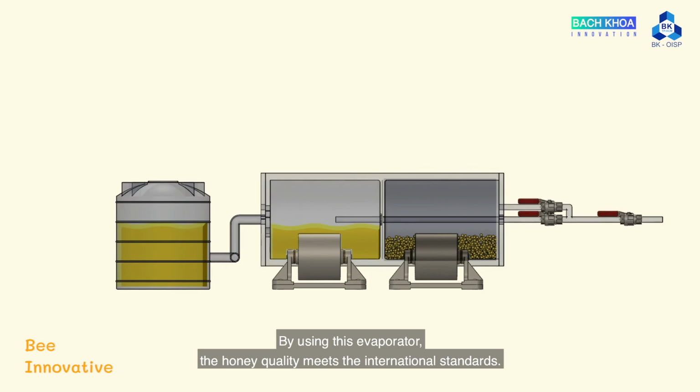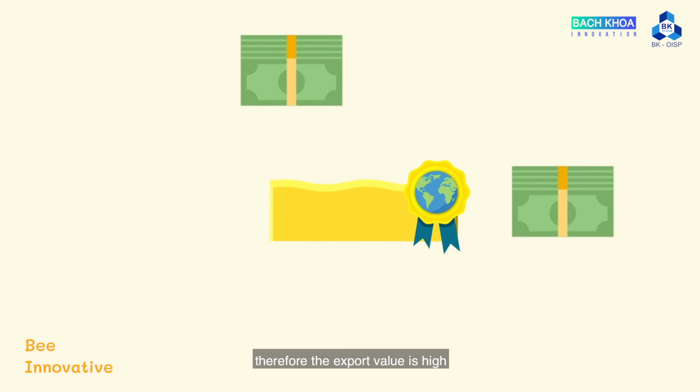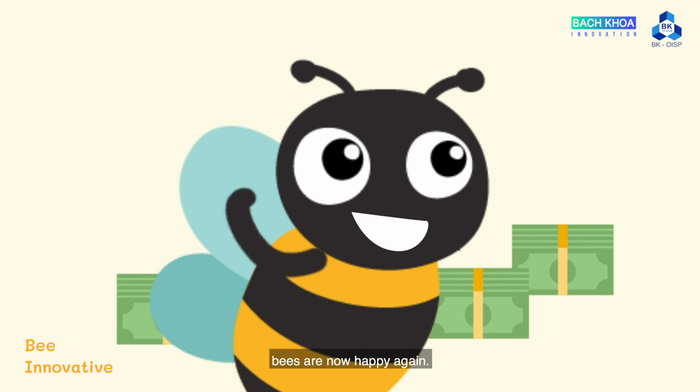By using this evaporator, the honey quality meets the international standards. Therefore, the export value is high. Bees are now happy again.